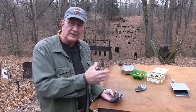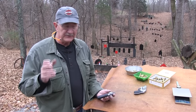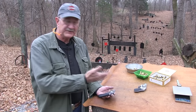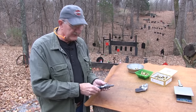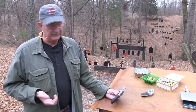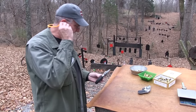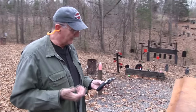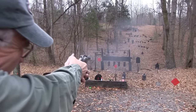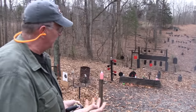But they make some models that the other companies don't. Now they've upped their quality. The new Charter Arms — there's nothing really cheap about them. They're less expensive than the Smiths, but they're not junk. They're pretty well made and they hold up well by all accounts. I've not owned a lot of them — this is my second one. Both of the Charter Arms I've owned were Bulldogs, .44.